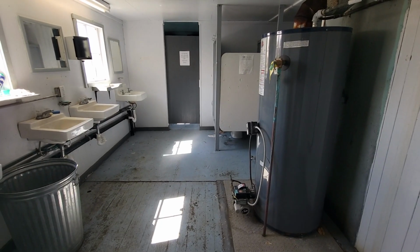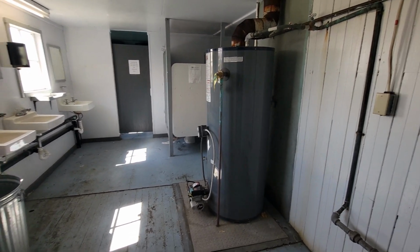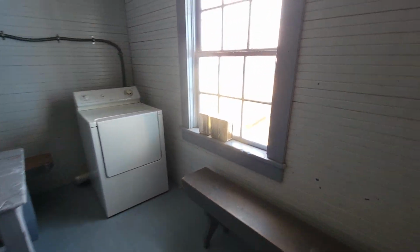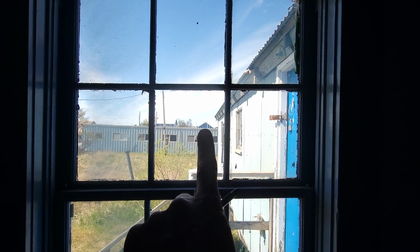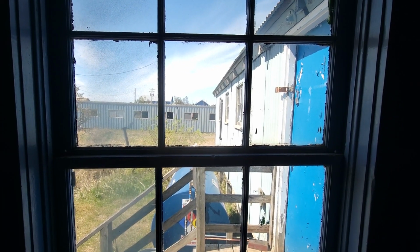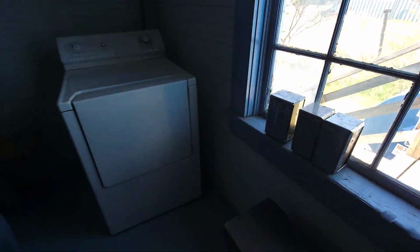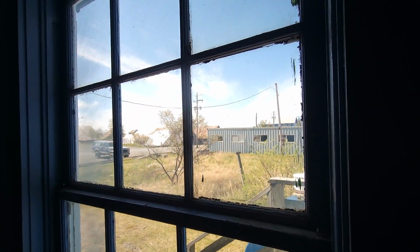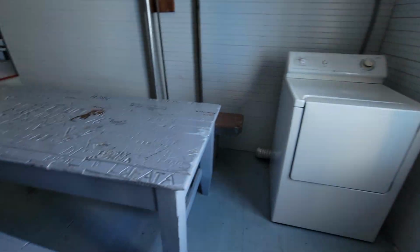I think this is one of two that we have available on the whole property. So we have to walk from the hilltop to use the head. That's the top of our roof over there, which looks really far in this video, but it's, I'll say 500 yards. It's not that bad. It's not that bad in this kind of weather. That's nice sunny weather. It's not bad outside. I'm just wearing a long sleeve shirt and that's it.